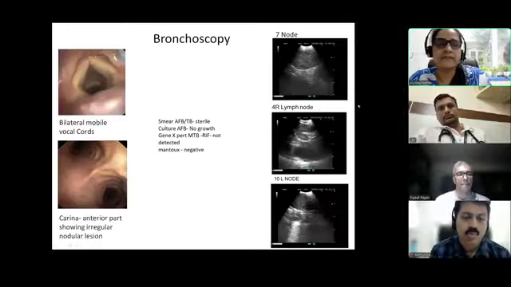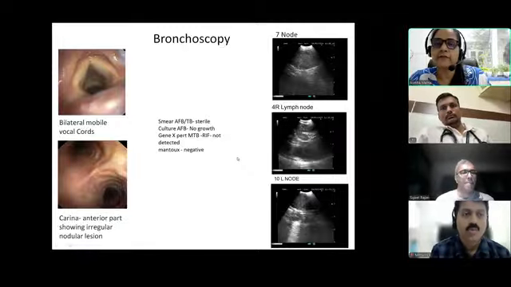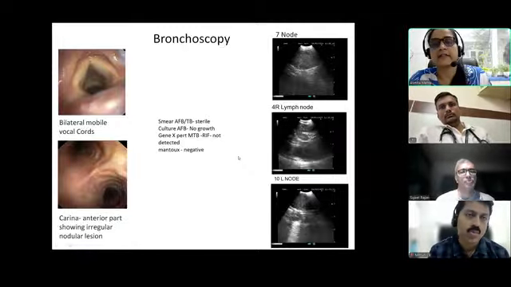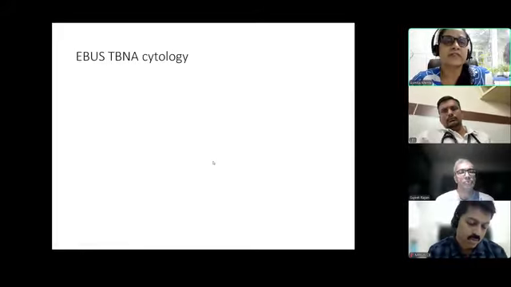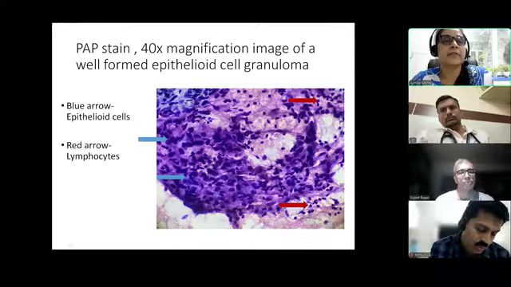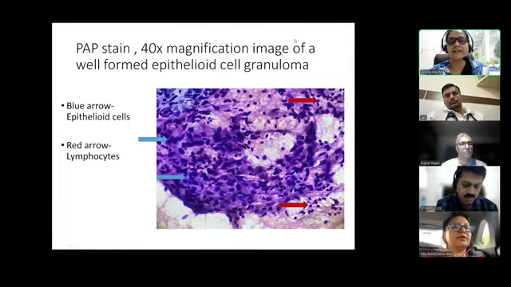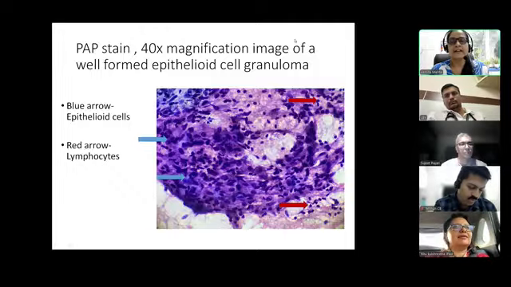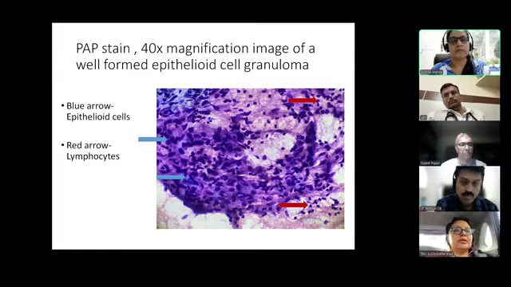So we went ahead with EBUS, and as Aparna said, there were multiple lymph nodes, all big nodes, and all were hypoechoic. I won't say necrotic, but they were all hypoechoic nodes. And if Ritu madam is there, we would like her wisdom over here. We didn't get much on the rows, but finally the report came as this. So what do you say, Ritu madam?